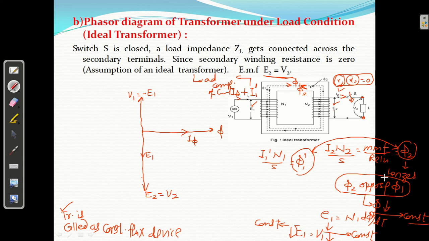Okay. So first, when you connect the load, where will I2 be in the vector diagram? I2 will lag, lead, or be in the same phase, depending on what? Remember, I2 will be decided by the nature of the load. If the load is purely resistive, I2 will be in the same phase with which voltage: E2, V2, E1 or V1? Here, the terminal voltage V2. What will be the nature of the current? Will it lag V2, lead, or be in the same phase? It depends on the nature of the load. If purely resistive, I2 will be in phase with V2. If the load is capacitive, I2 will lead V2 here.